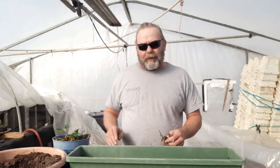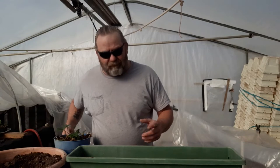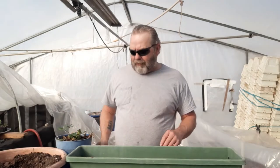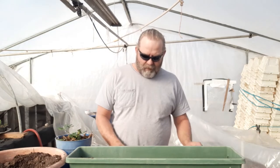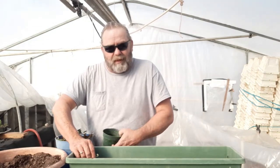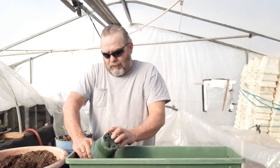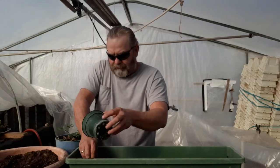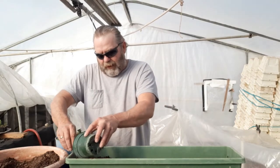Today we're going to be talking about winter gardens while I transplant some strawberry starts. Let's talk about strawberries for a second. You have two different types of strawberries. You have an everbearing, which produces fruit throughout the year, which we grow because our grandkids love to come into the greenhouse and just pluck one off and eat it. You also have a June-bearing strawberry, which will set all their fruit at one time, and they are better to preserve for your jams and jellies.